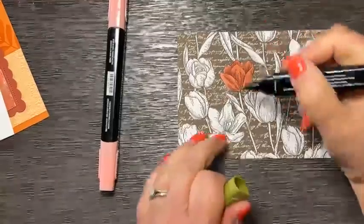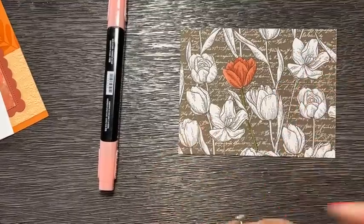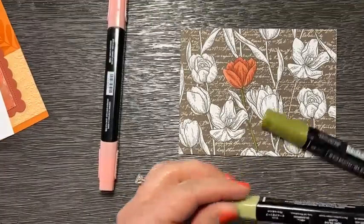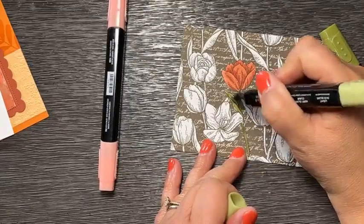It's pretty brilliant, actually, right? You can just really feel very accomplished. At least I do. Makes me super excited. What color was this? Dark old olive. Okay, let's use the light old olive. Okay, I'm not going to color this whole thing.